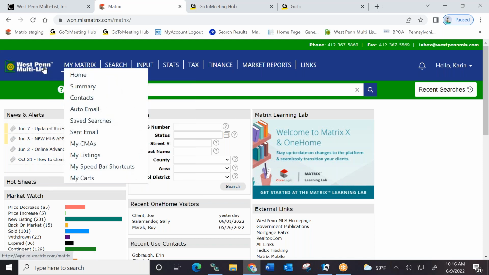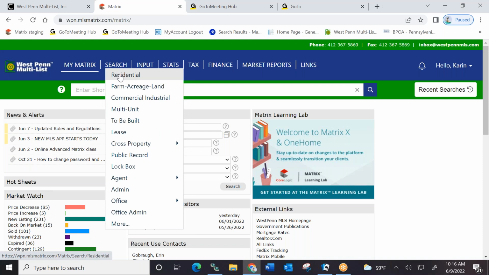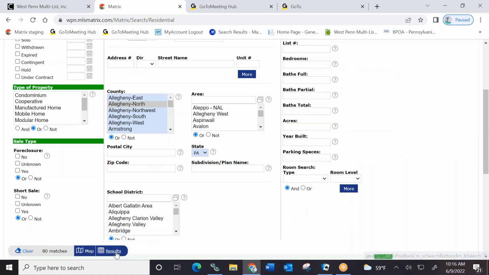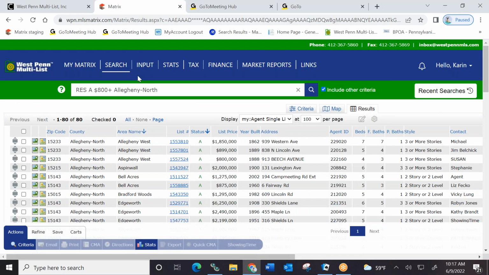The other thing too is I'm going to go to a search and I'm going to go to my results screen. Let me narrow this down here. There we go. That's good. When you do a search and you add your criteria into your search screen and then you click on your results, it takes you to that agent single line view, which is a grid screen view.